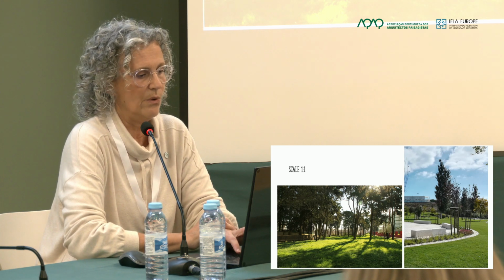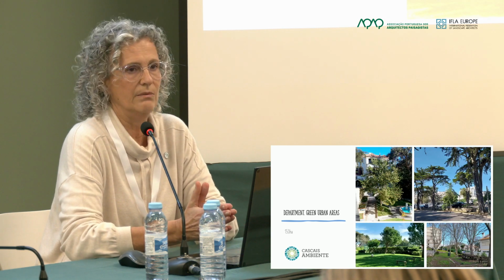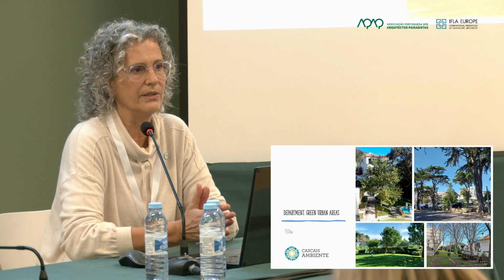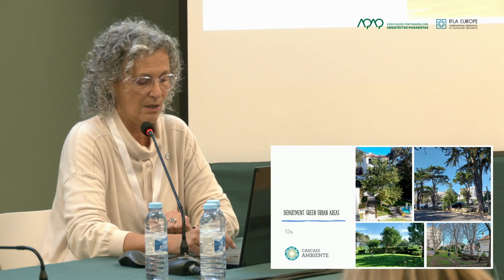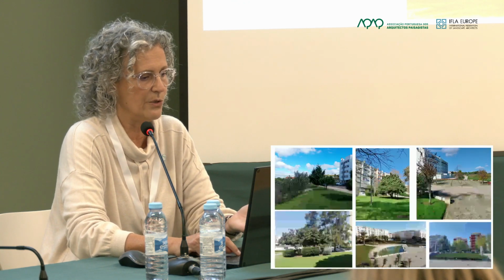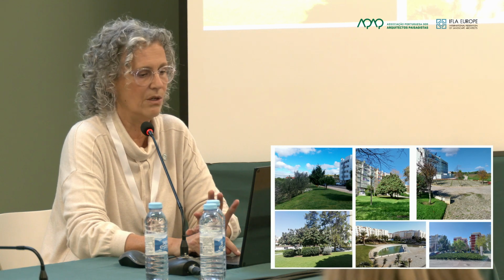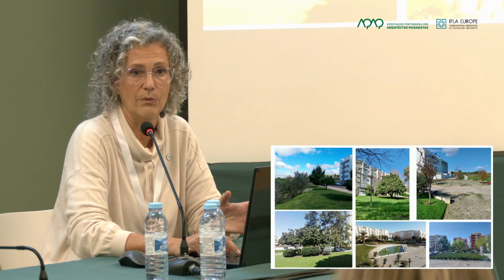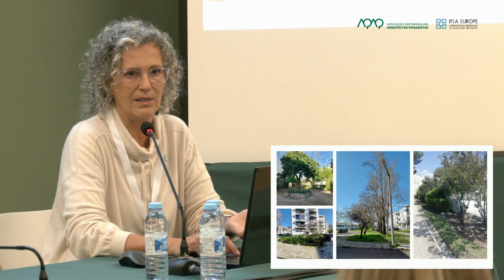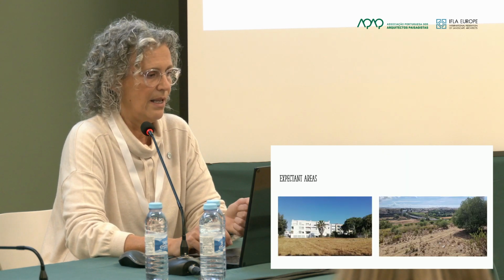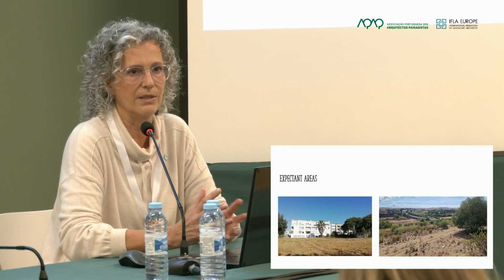We have all sorts of green areas. The department is now working in the maintenance of more than 150 hectares of green spaces of all kinds. We have historical areas, and I'll show you some pictures quickly. You can see that some of them are not interesting at all. Some of them need restoration. Some are large, some small. We have all kinds of green areas, and some of them are expectant areas, barren land or abandoned areas.